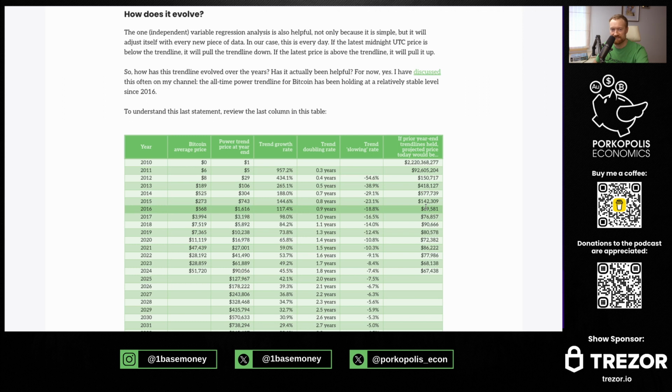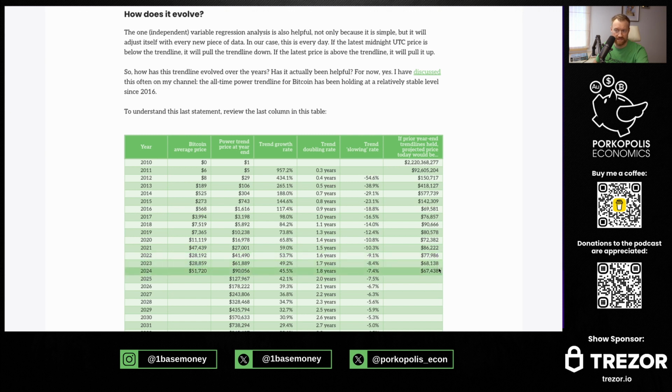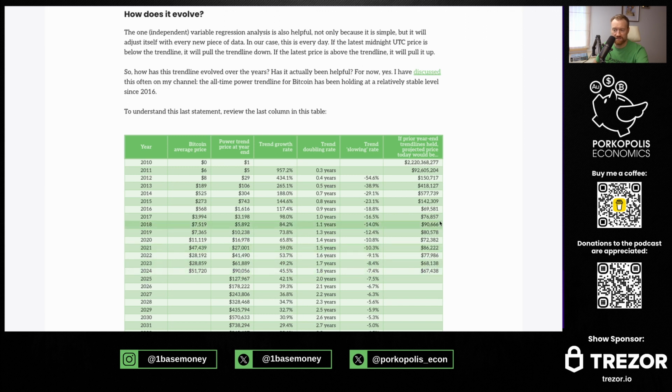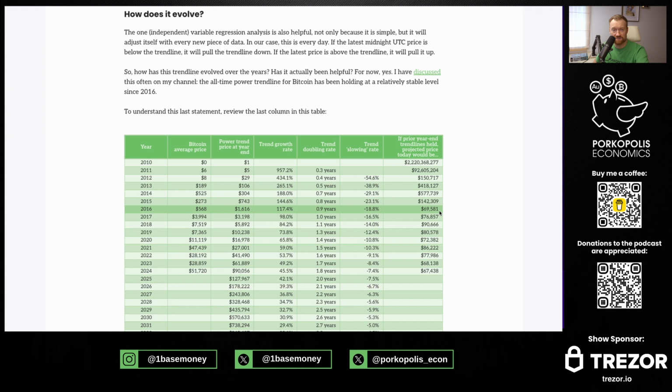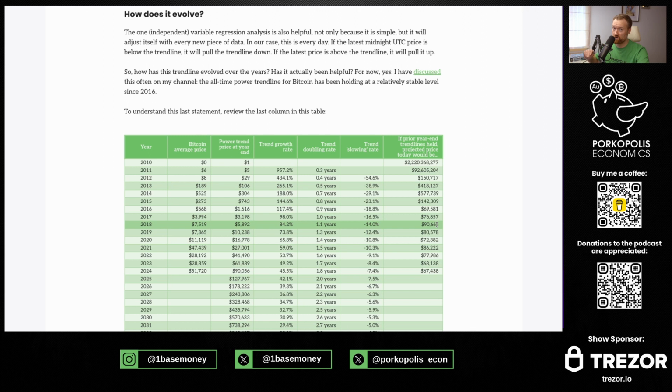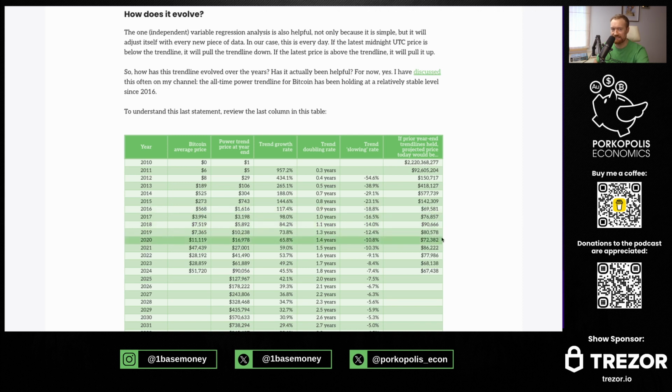But look from 2016. From 2016 on, look at the numbers in this column. They're similar. Okay, yeah, they can be off by $6,000, $7,000, $8,000, $10,000 year to year. But you're looking at something roughly between, let's say, $70,000 per Bitcoin and $90,000 per Bitcoin. If you looked at all the way from the beginning of Bitcoin to the 2018 trend, which included the 2017 boom, of course, and not the retracement after that, you're looking at something between $60,000 and $90,000 Bitcoin projected for today by the trend line.